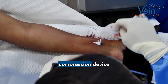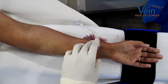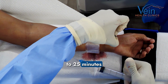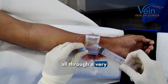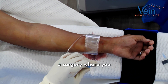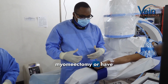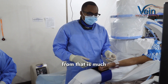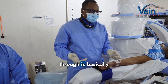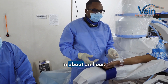Once the radial compression device is taken off, the patient could pretty much go home with pain medicines. This whole procedure has taken us about 20 to 25 minutes, all through a very tiny pinhole access in the wrist. This is compared to surgery where you could have an open myomectomy or a laparoscopic myomectomy, and the recovery from that is much harder. You can see that the person is completely awake — she could hear everything I'm saying. We've gone through a very small vessel in the wrist, just like putting in an IV line, and she'll go home in about an hour.